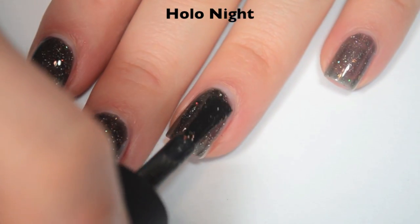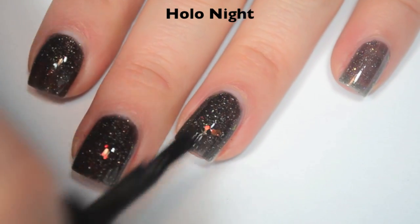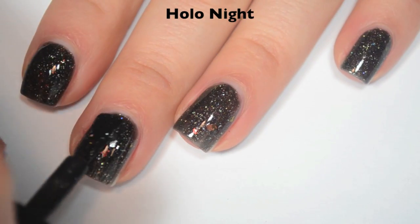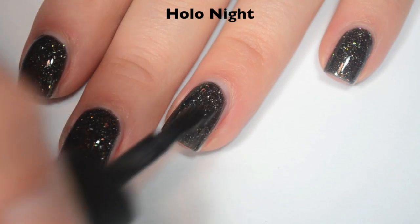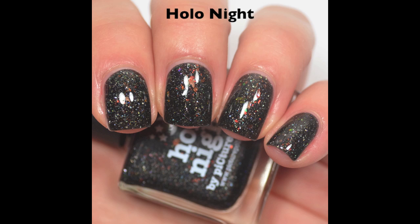That scattered holographic that's in there will dry flat. It's not going to stick up at all, but those flakies might stick up a bit, so you will definitely want top coat. So here's 3 coats. 3 coats covers up all those light spots on this one, so it does cover completely. It gets just a little bit darker as well with that third coat. So there is 3 coats of Holo Night.